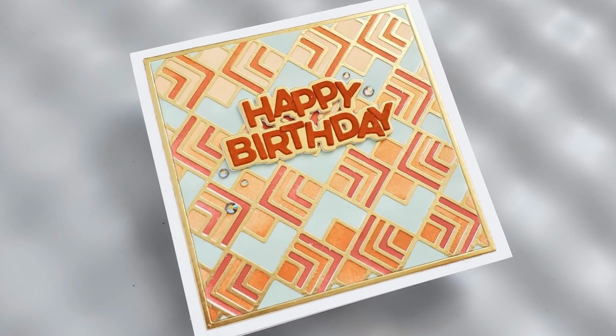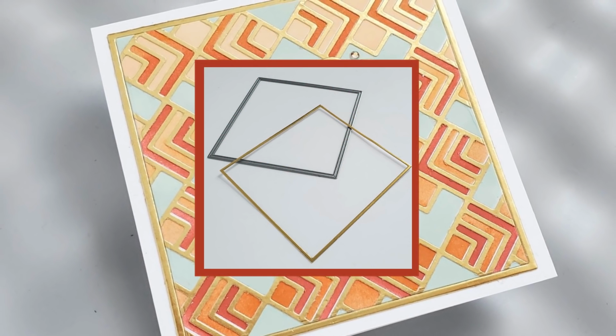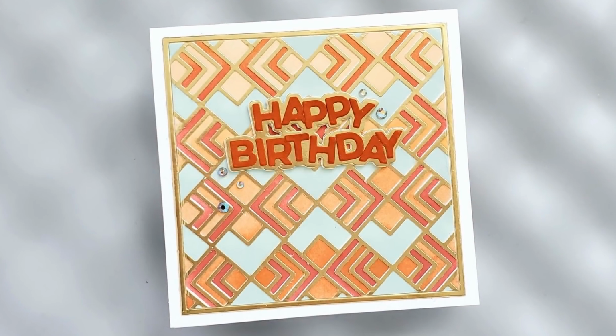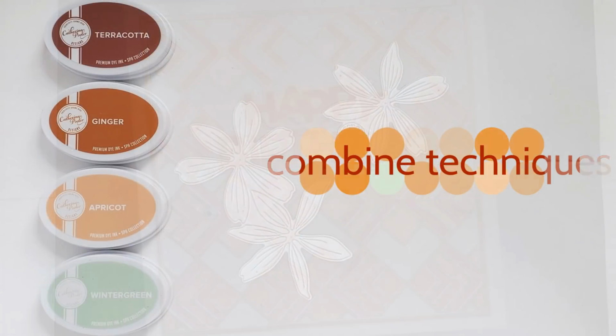To finish this one, I trimmed the panel with a square die, and then I added a gold frame so that it looks like it was meant to be a square. I have the Essential Squares dies, which cut these narrow frames, and that makes it really easy to create one that fits perfectly around the square cover plate panel. I added a stacked up Happy Birthday Sentiment die cut from MFT Stamps and some more of those golden illusion gems.